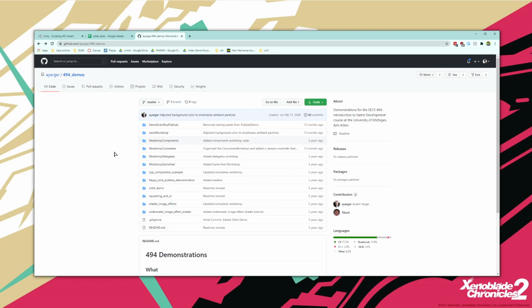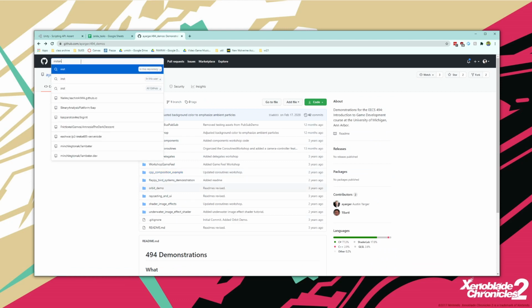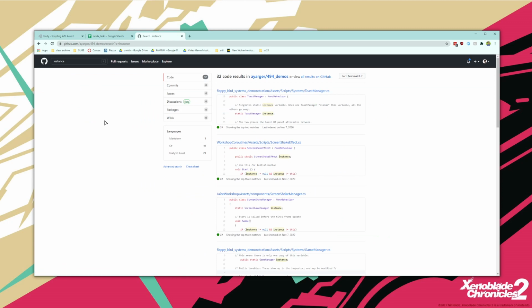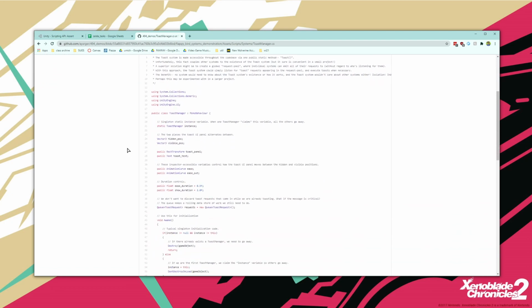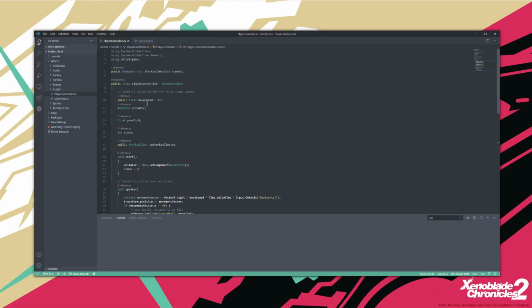It might not be here. It might be in a different one. We can search this repo. Instance. Oh, yep. The Toast Manager example code, for example, is a good example of the instance. So if you ever need a reference on how the singleton pattern works, you can do that.